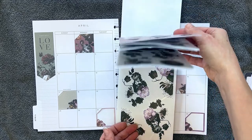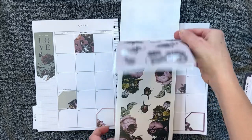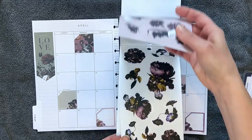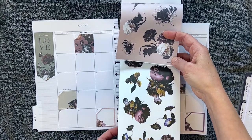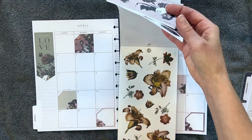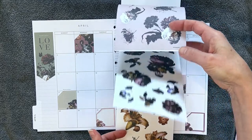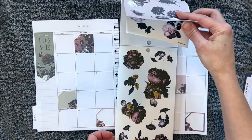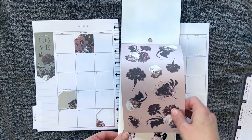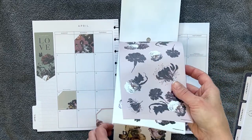Kind of like these. Don't really want all this gold. Not for this anyways. These look way too big for this, at least for this layout. I'm thinking clear to go over. I'm going to add to this here. Not really a big fan of that color, at least not with this spread. These are kind of dark, but maybe if we mix them with some of these lighter ones. I don't know, this one, that one, I don't like that one. Let's go.